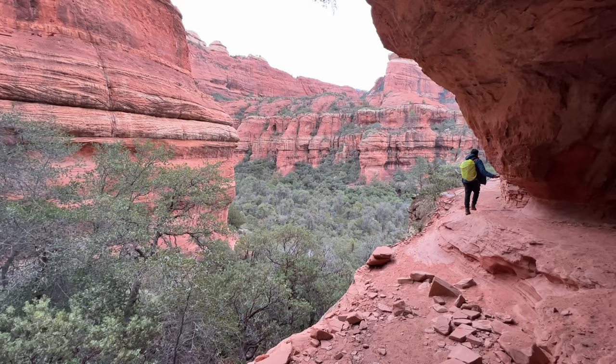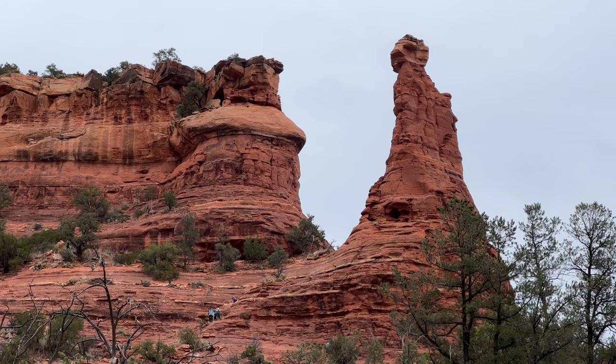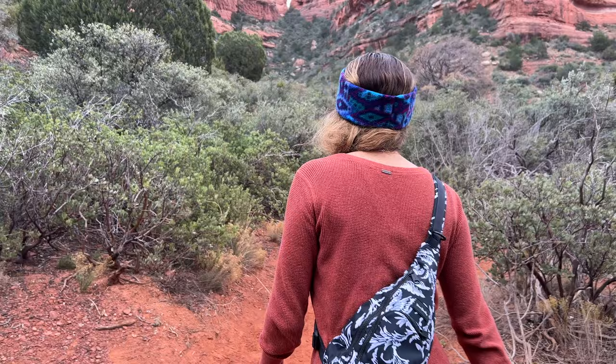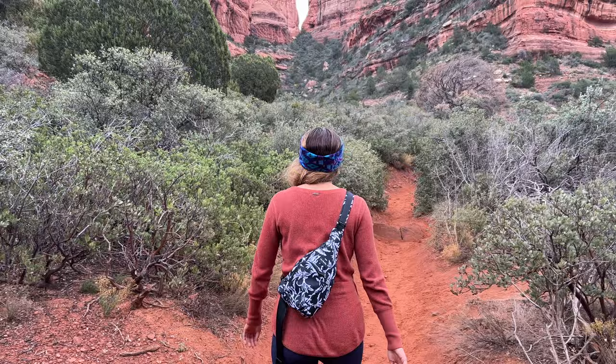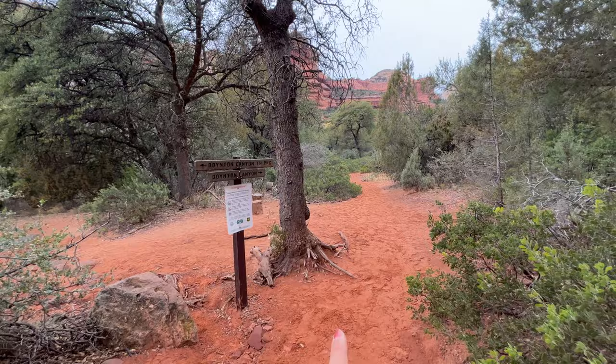We just finished up the coolest hike — the Boynton Canyon Trail. Make sure you put Dead Man's Pass in Google Maps — that's the correct trailhead with the parking lot. Search for Boynton Trail to Subway Tunnel. The really cool view is the tunnel one, so make sure you go there. It's a really steep way up and down on the right side; there are also natural staircases on the left that aren't as steep. Really cool views up there. Download someone's AllTrails map going to the Subway Tunnel — you can search Mazza Travel on AllTrails and find my map from this hike. We did get lost twice but those were only two-minute detours. Enjoy!